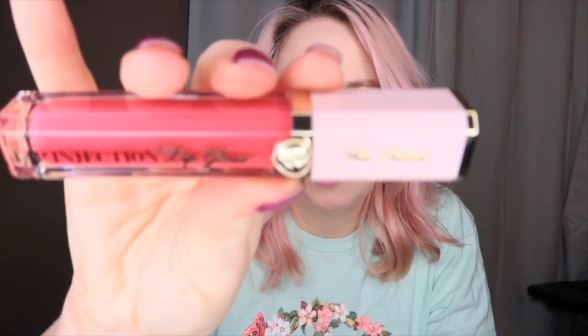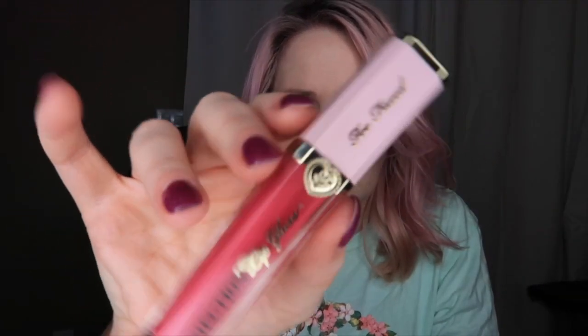Lip Injection Lip Gloss drenches lips in beautiful plush, multi-dimensional, juicy color combined with our scientifically advanced lip volumizing technology to deliver immediate proven results with a blend of powerful hydrators to help your pout appear fuller, plumper, and smoother from the very first swipe. Okay, so the tingle can last 5 to 10 minutes. So we're not going to apply this right now because I have lipstick on, and I'm not going to swatch it on my hand because it said that it can create redness. But look at that packaging. It just looks fancy, doesn't it? I wish all their products were vegan.